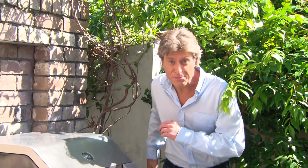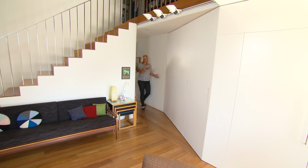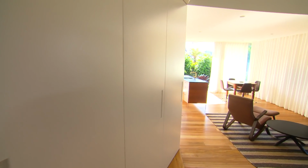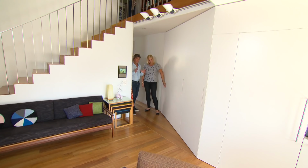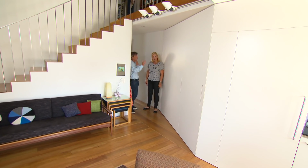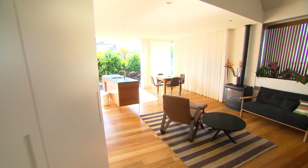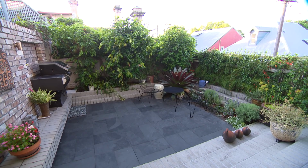Well, that all sounds marvellous, but I'd like to have a closer look myself to see how it all works. Do you mind? Please do. So, Pete, we're kind of discovering this house back to front, but you actually do have to come through the front entrance of Suzanne's part of the house to really appreciate a very simple but clever feature, this angled wall. It's an interesting lesson. If you've got a small floor plan and a narrow hallway, sometimes it's not necessarily best to look straight down the hallway through to the backyard. Slowly reveal it, create a little bit of interest, and that's what this angled wall does. It's hiding a little bit of storage space, but then compressing the living room and fanning it back out again to the rear yard. So it actually increases the sense of space as we move through it.